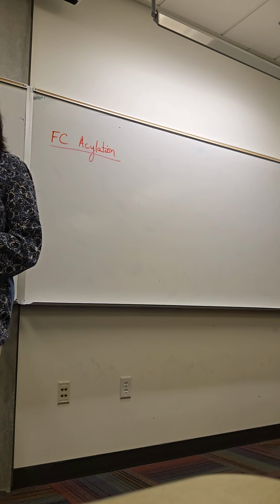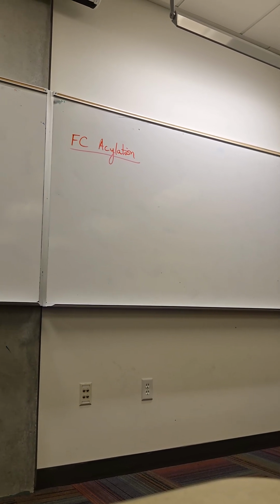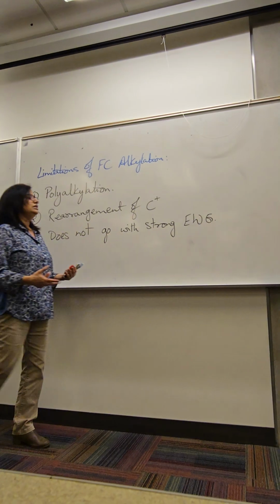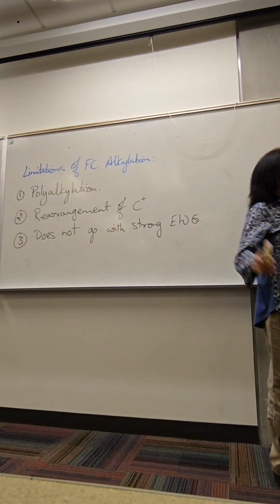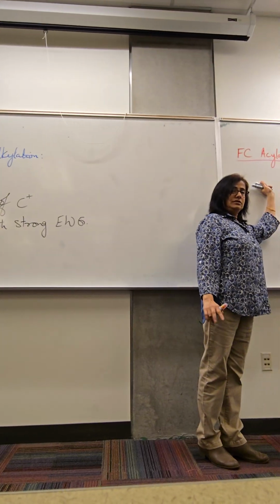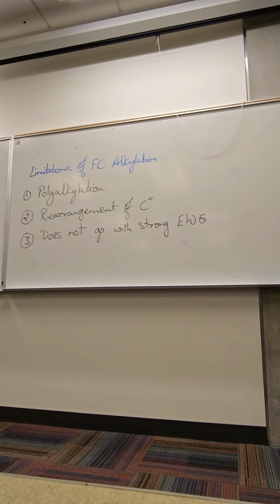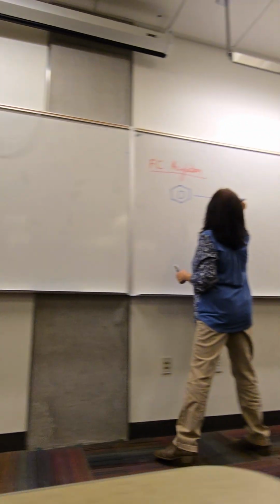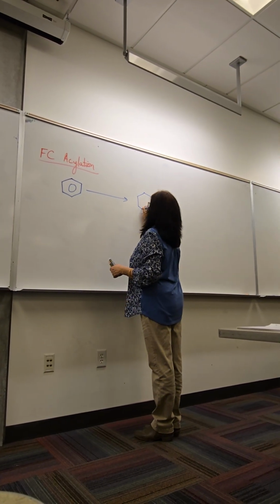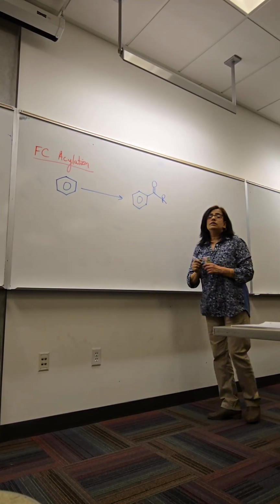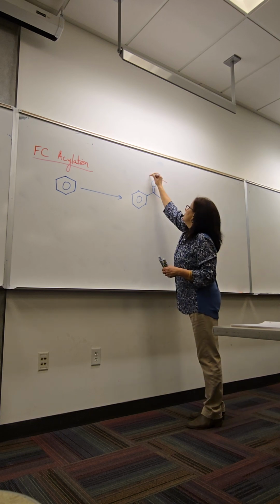So let's look at this and we'll come back to that. If we're stuck with these, what's a better way of doing Friedel-Crafts alkylation? Actually, a better way of doing alkylation is to do acylation first, and then working with the product. So Friedel-Crafts acylation, that's the last of the 4 or 5 reactions. Acylation means we are putting an acyl group on the benzene. An acyl group is this group. This group is called acyl group.